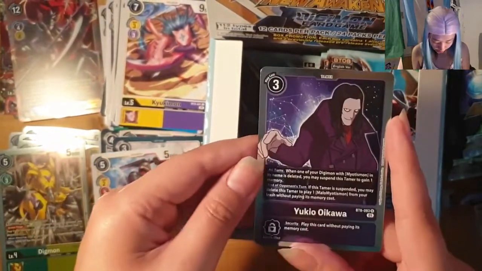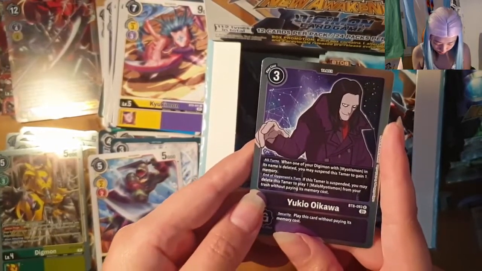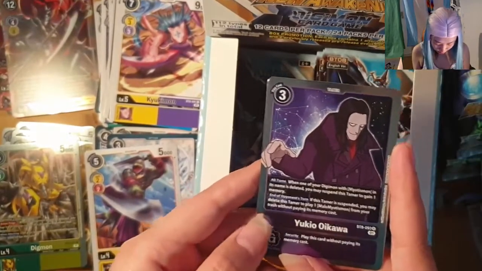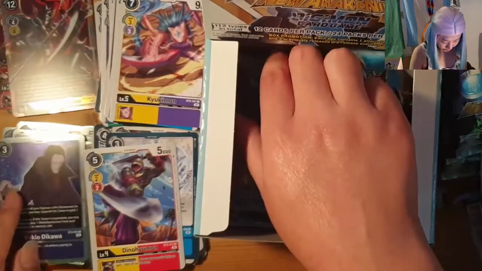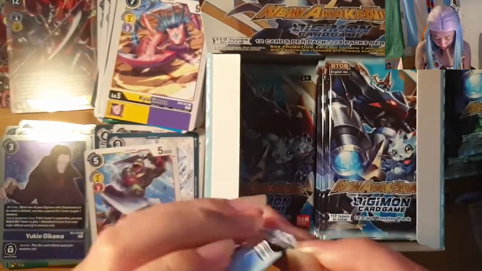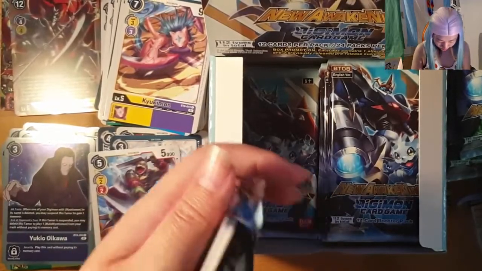And here we have Yukio Oikawa. When one of your Digimon with Myotismon in its name is deleted, you may suspend this tamer to gain 1 memory. If this tamer is suspended, you may delete this tamer to play 1 Myotismon from your trash without paying its cost. Clearly made for Myotismon decks. Okay. Opening this up here.